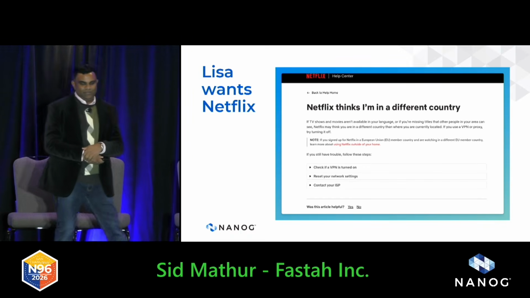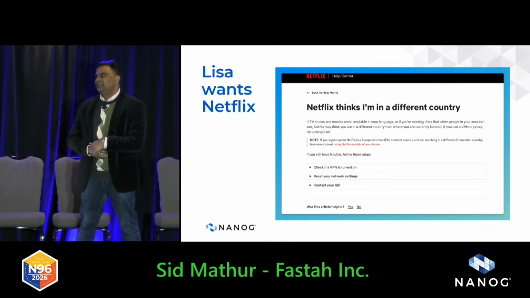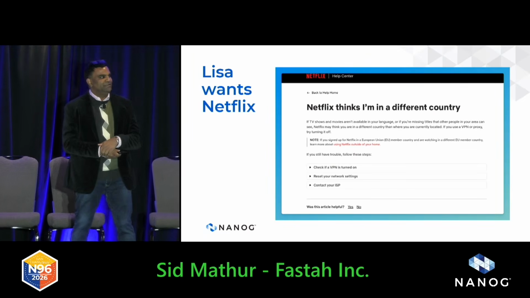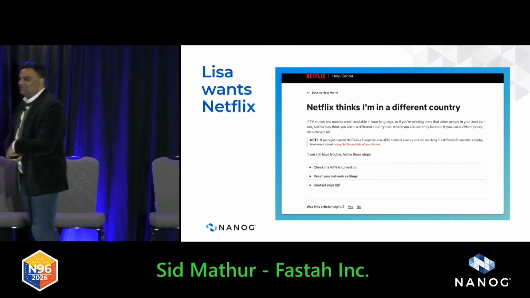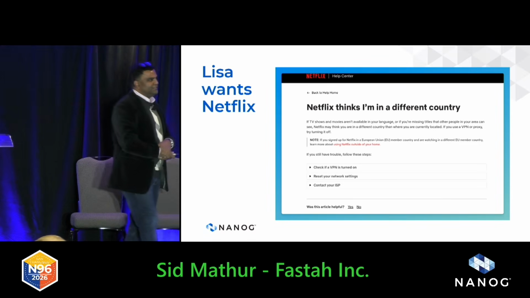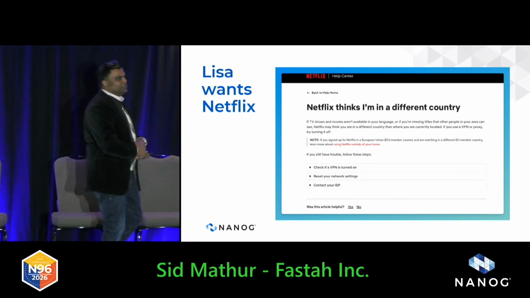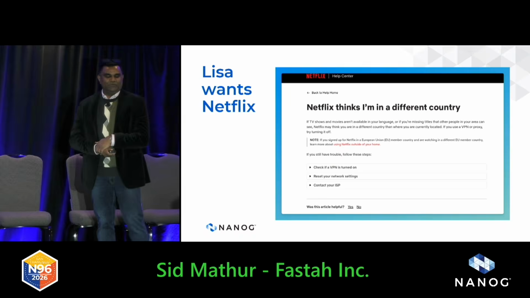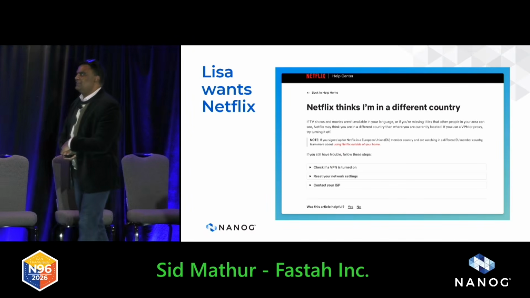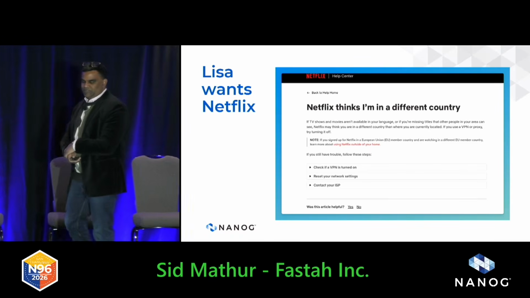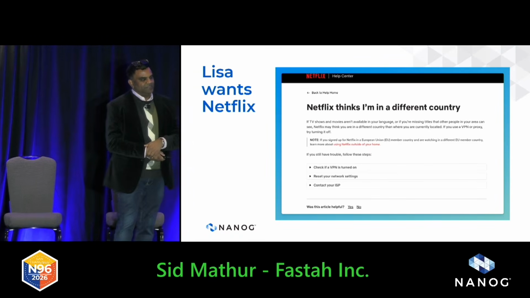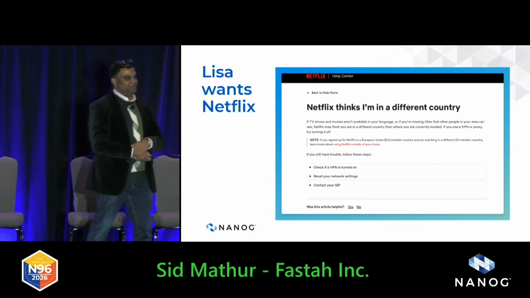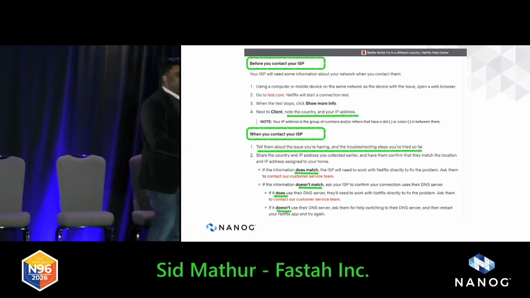So we all love our share of Netflix. What if we have a friend called Lisa who wants to watch Netflix but happens to see this error that viewing this video or the stream is not allowed in your country, and she goes on the Netflix website seeking help, and she's shown this screen where she debugs the error, as in Netflix thinks I'm in a different country. She's able to tell this much because that's what the Netflix player shows her. And then she sees that there is a long list of very technical checklists at the bottom of this page, one of which is about contacting your ISP.